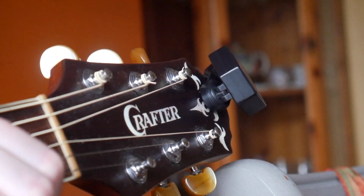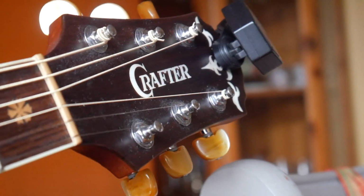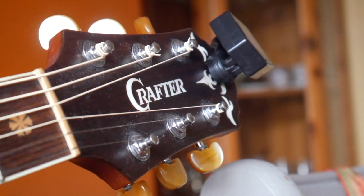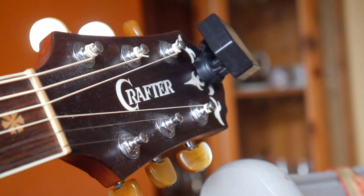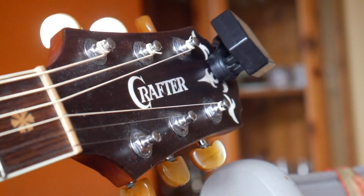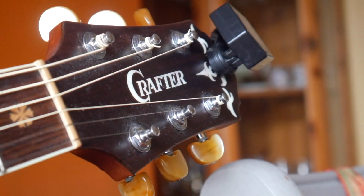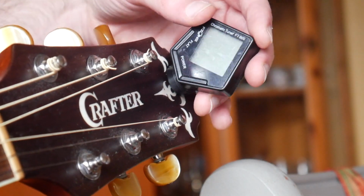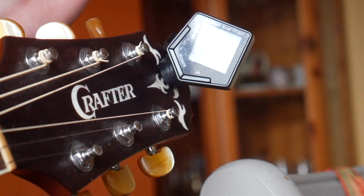Whatever chord you got used to first, just play that chord, or better yet, just get the tuner on and make sure each string is in tune. Look for apps, of course there's apps for everything nowadays. There's an app for tuning your guitar. Whether you use an app or a little clip-on tuner like I've got here, this is from F-Zone. I've had this for years, still works like a charm.